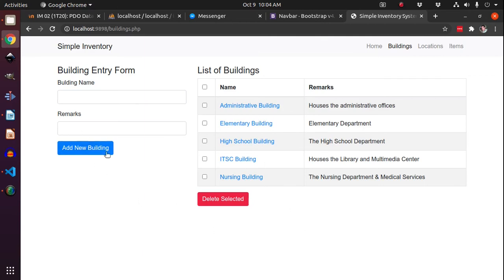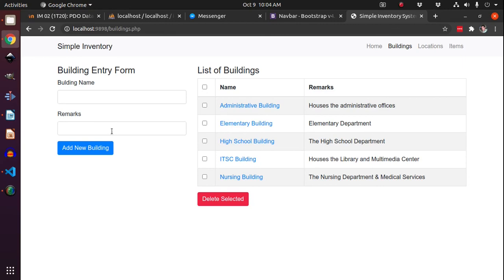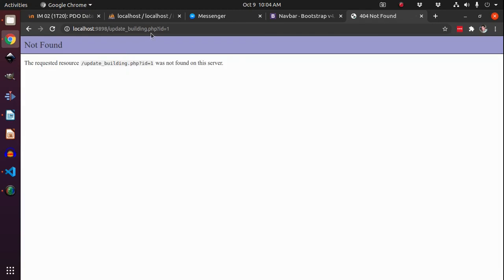So we're able to add now. Now let's do the update. So when we click on this, it should open up the update page. Just make the update page far simpler than before.